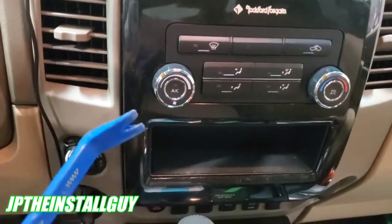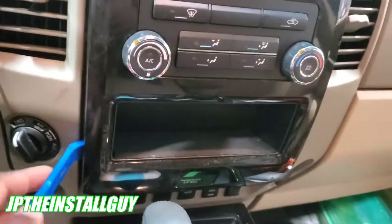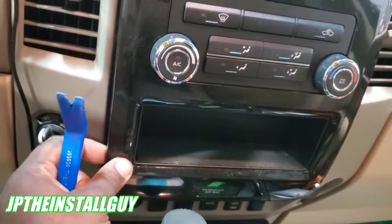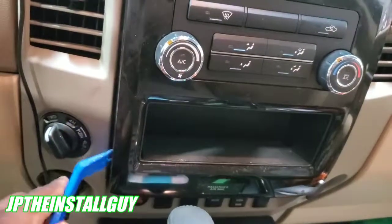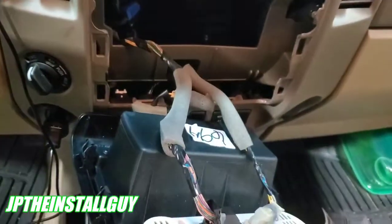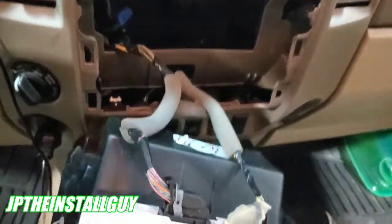You just want to take your panel removal tool, and come over here in this corner at the bottom. The reason I like to come at the bottom first is because the panel is a lot thicker down here, so there's less chance of actually breaking something. And then you can just do that, and it's going to automatically pop off like that. It won't. I just had it halfway dismantled. But these are all the clips that are on here.